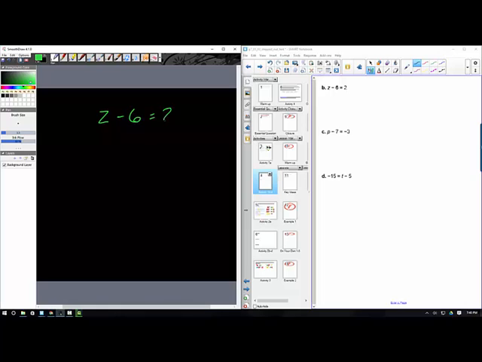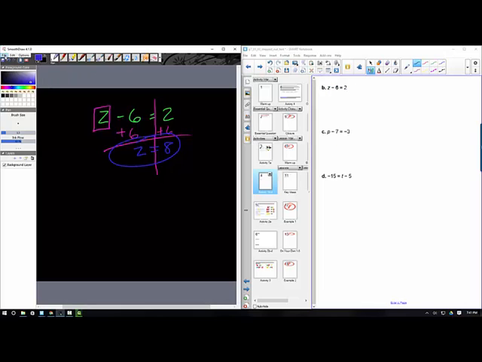Pause the video and try to solve this for yourself. Now hopefully you paused it and actually tried to solve it. First thing you're going to do is box the coefficient, make your little line. I want to get this 6 equal to 0, so I'm going to say plus 6. I'm adding because I have minus 6 here, so I have to add it. And I'll say plus 6 on this side. I now will look at it, and I'll have z equals 8. Of course, I can plug that in to see if it works. 8 minus 6, that does equal 2, so that works.